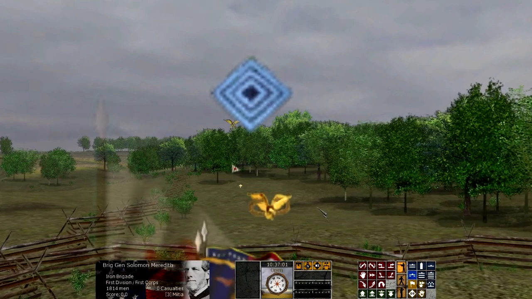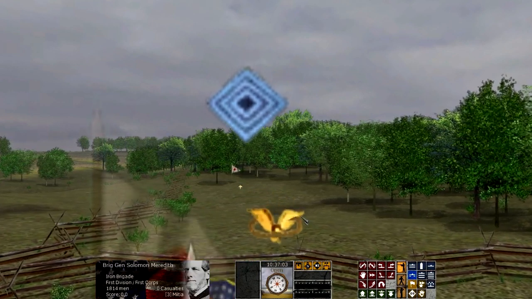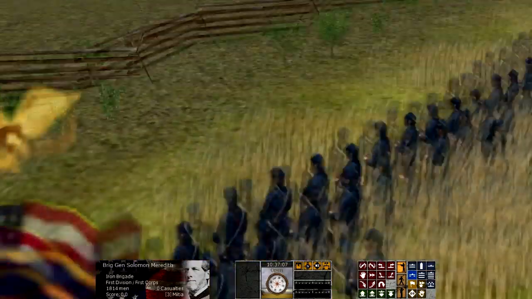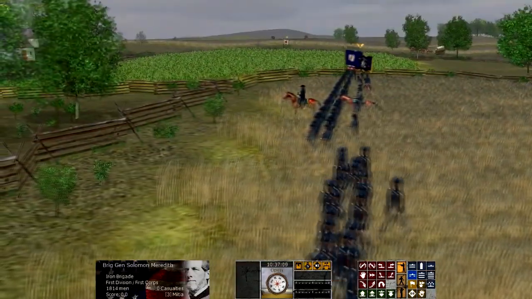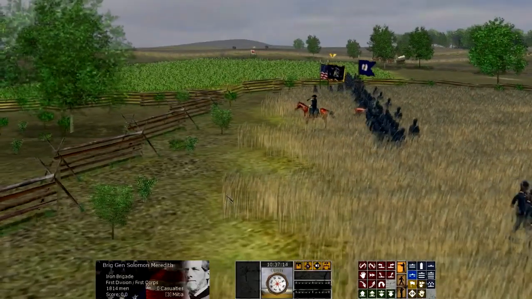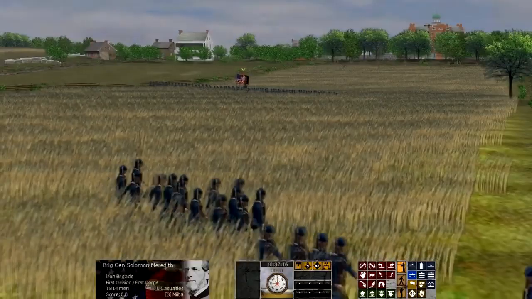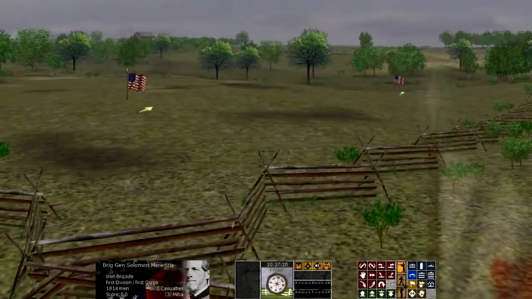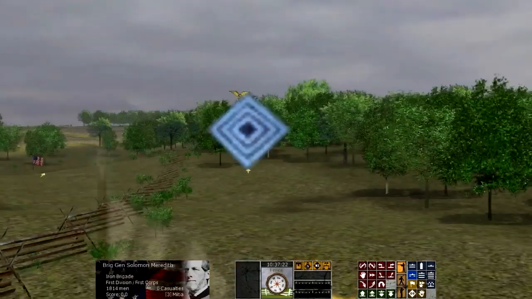I can kind of see some rebels up there, but I just have a faint idea of what's up there. I've never played this scenario before, so I really have no idea what's up there. I know they're up there because I know a little bit about the Battle of Gettysburg, but it just does a phenomenal job. You really feel isolated, and you'll see that a little bit more here in a little bit.